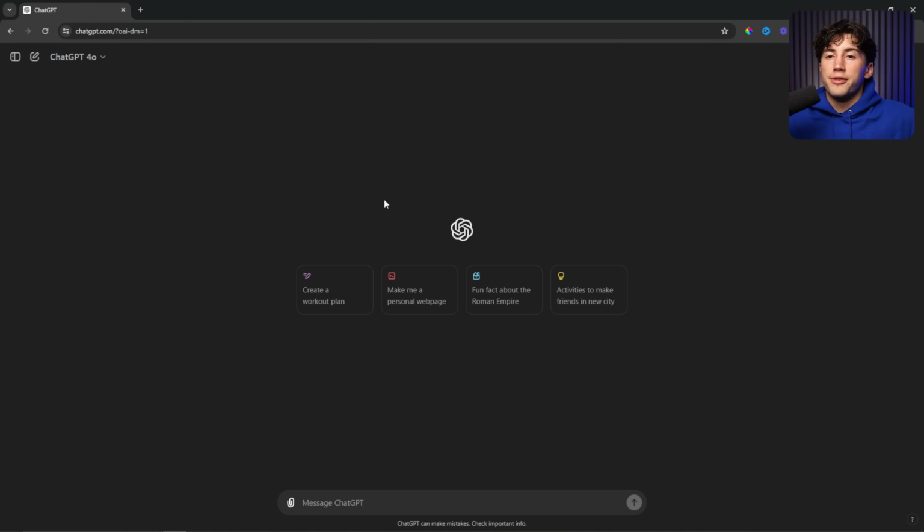Now, for starters, in this update, everyone actually has access to the data analysis feature now. There are more limits when you're on a free account, but you don't need the Plus plan in order to get all of the benefits and to try this out and to have fun with it. You can now do it on the free plan, which is amazing with this GPT-4o update.